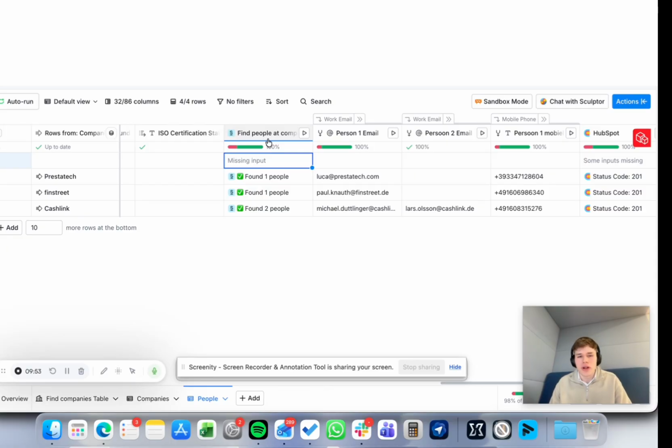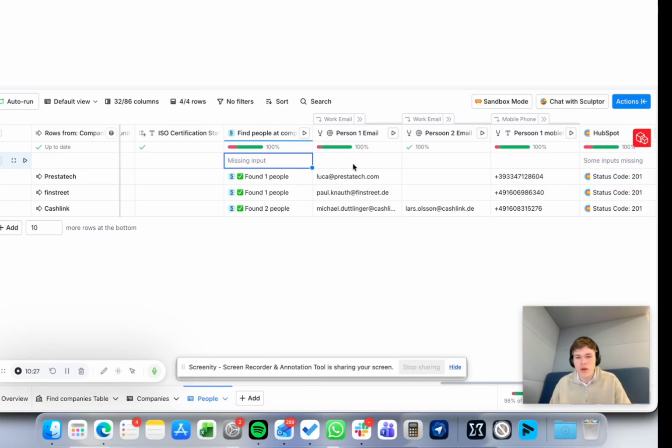If you want to go a bit more accurate, you can use a lot of different find people options. You can use your own databases. We're using Prospeo a lot if we're doing this at scale. You can use Apollo. You can use basically anything that you like. What I recommend is integrating a couple of the find people databases. So first might be Apollo, second might be Prospeo, third might be whatever, just to make sure your coverage is as accurate as possible. And we're going to find two people or however many people you want.